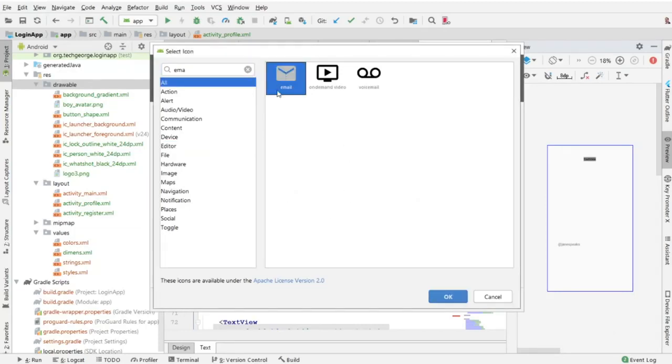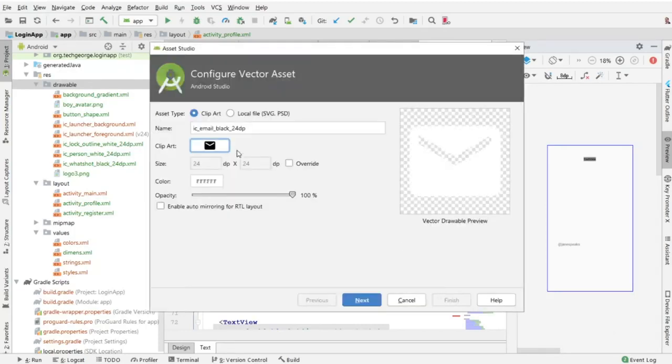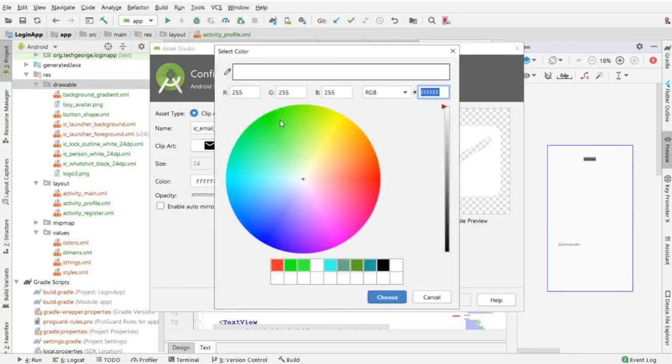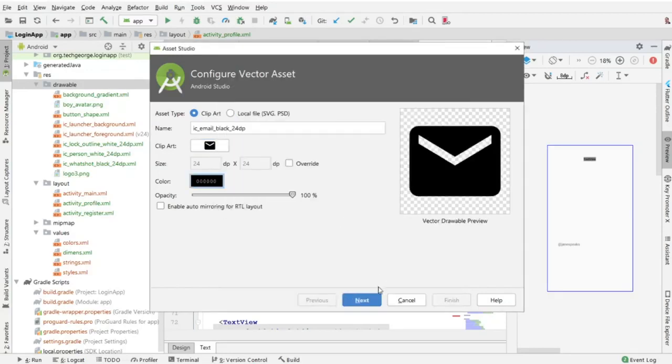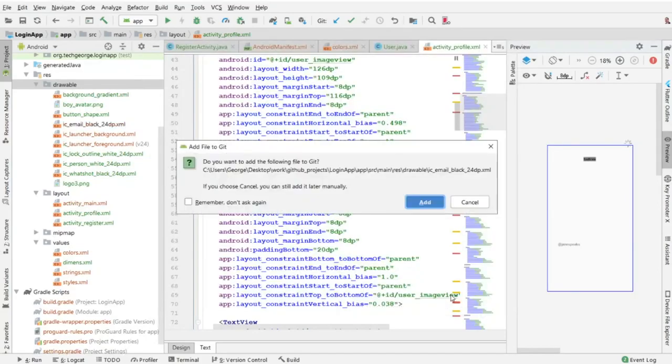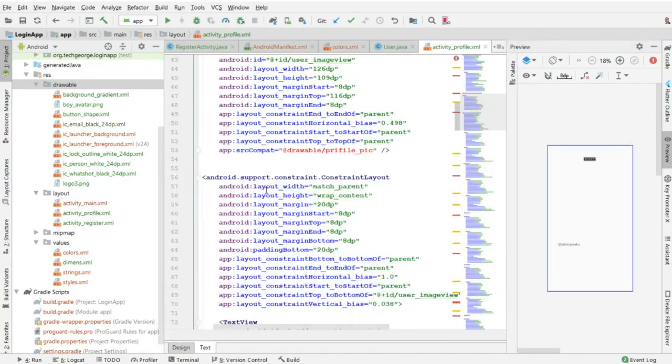Okay, so I want to select this one, click OK. The color needs to be set to black. Choose next, finish. Click add.